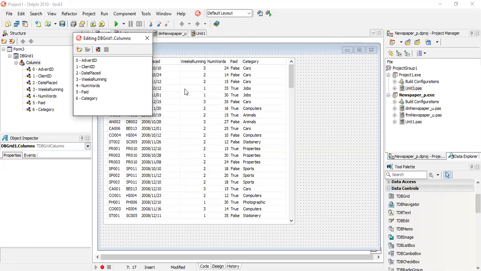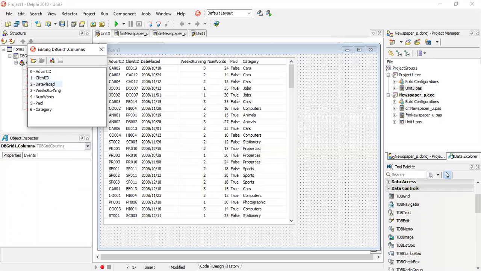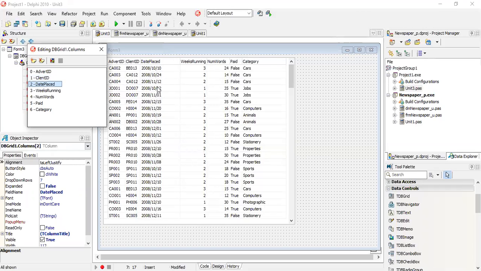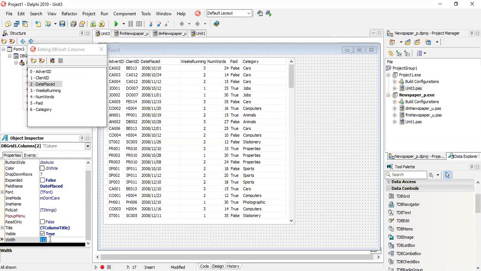Which field will fit? Date, place. How big is it? See, there is a space here. I just want to make it become a bit closer. Let's say 100, and let's say 100.